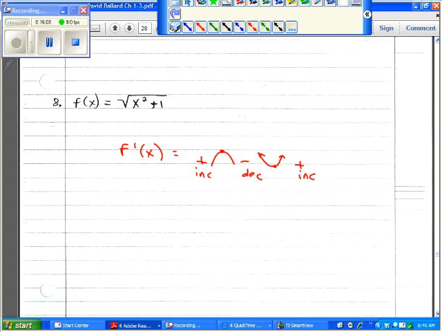So then we talked about the fact that if we took the second derivative, and we took our critical number from our first derivative, we plugged it straight into the second derivative.